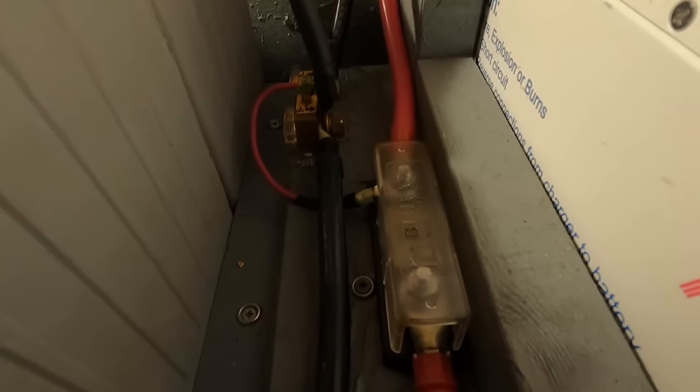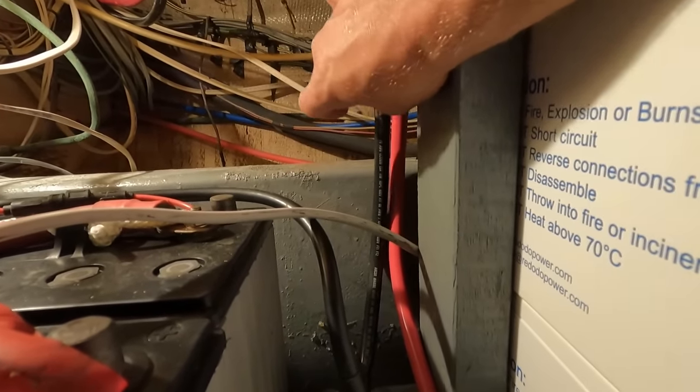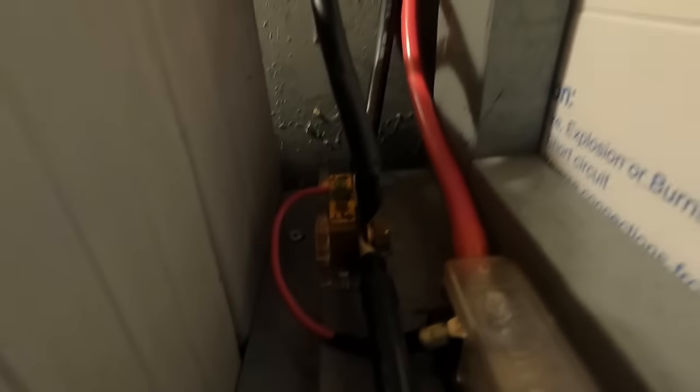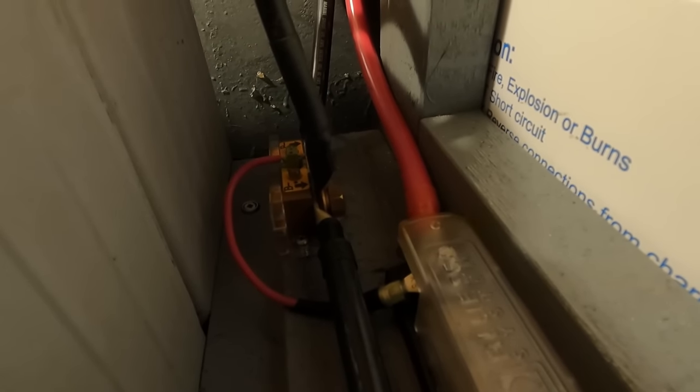Back over here on the aft section of the batteries — on your right with the red wire is a 250-amp bus fuse connected straight through the positive of the 48-volt bank. Back here is a shunt — the red wire is just powering the shunt, and this wire before the shunt is grounding my 48-volt batteries to the rest of the ship. This is the negative input to the inverter. The shunt gives me the ability to monitor all incoming and outbound current to and from these batteries.